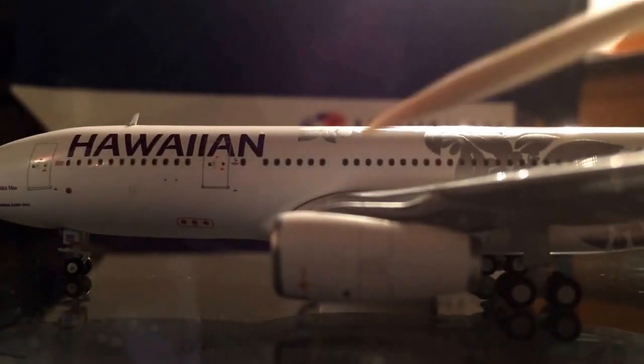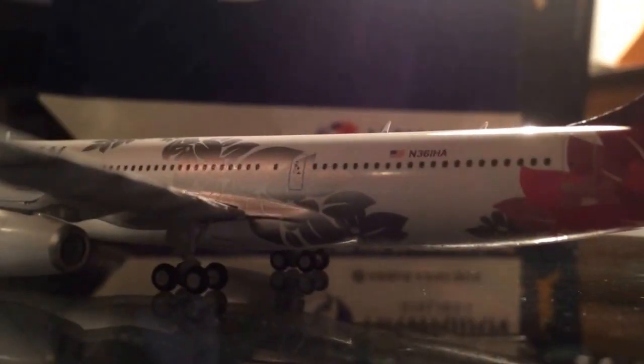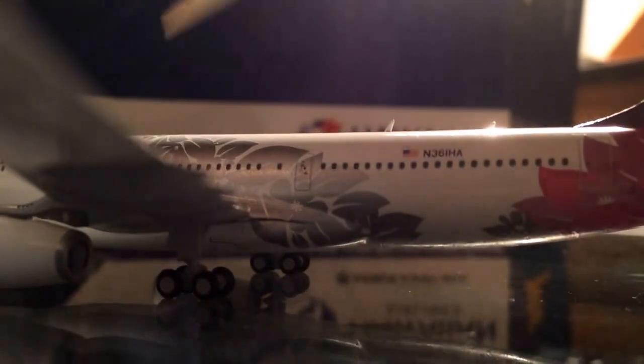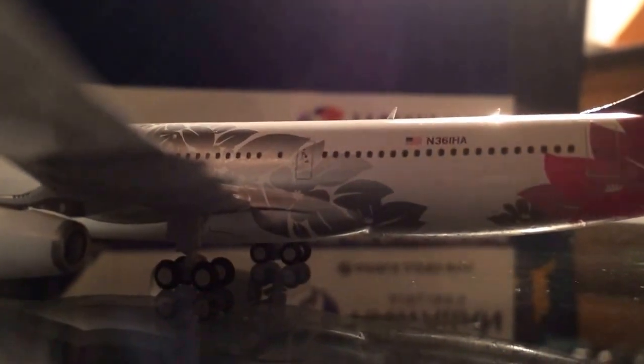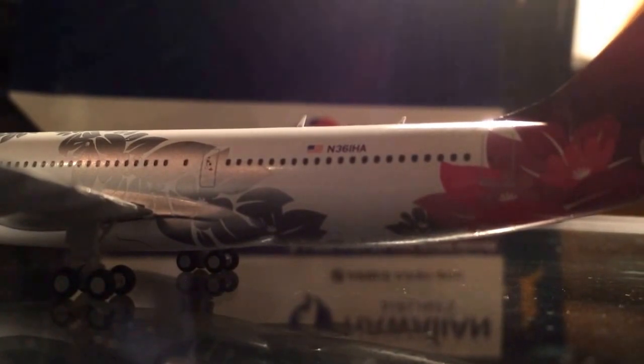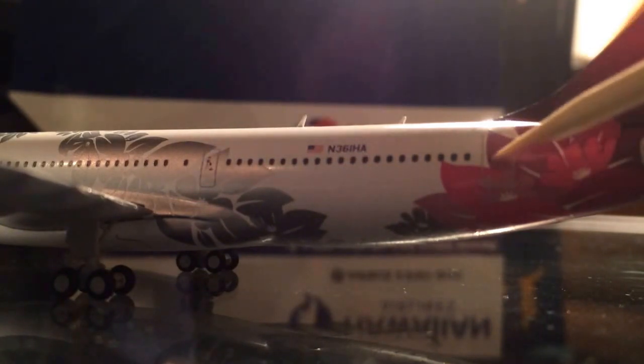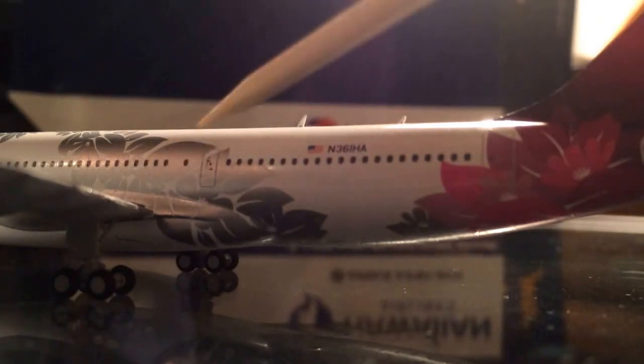Moving down the aircraft, we have the very large number 1 engine. And directly over the wing, we have these beautiful silver flower decals, which I think is absolutely beautiful. Right here we have the L3 door, which I don't technically classify as a door. It's much smaller than the other doors, but it is technically a door, so we're going to call it the L3 door.